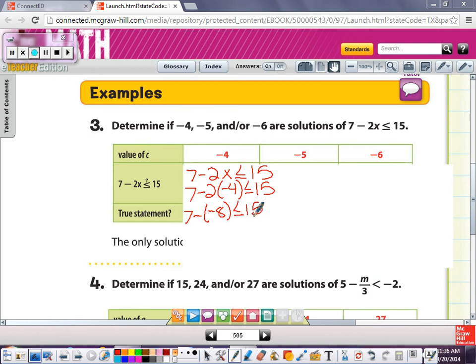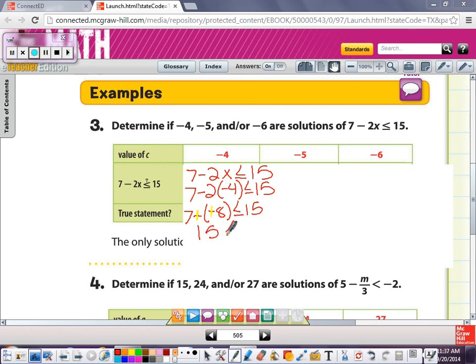Now I have to do my subtraction. Here I have subtraction, but I remember from chapter 1 I learned about something called the additive inverse. That tells me I can turn subtraction problems into addition problems, which I find a lot easier. The rules for the additive inverse are: the first number stays the same, subtraction turns to addition, and whatever your second number is has an opposite sign. So if this is a -8, the opposite becomes a +8. Now I can get right back to work. 7 plus 8, which is really easy for me, is 15.